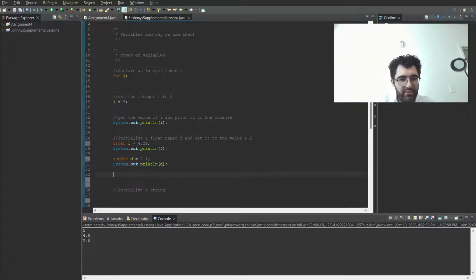Here, let me go ahead and make a new section, initialize a character. So for characters, we would say char c equals, I said I would do 5, so let's try that. And then let's try to print it to make sure everything is fine. And sure enough, it does print 5. We can do other things with characters too. It can be the letter S, and it doesn't matter, capital or lowercase, both are acceptable. It can be a period.